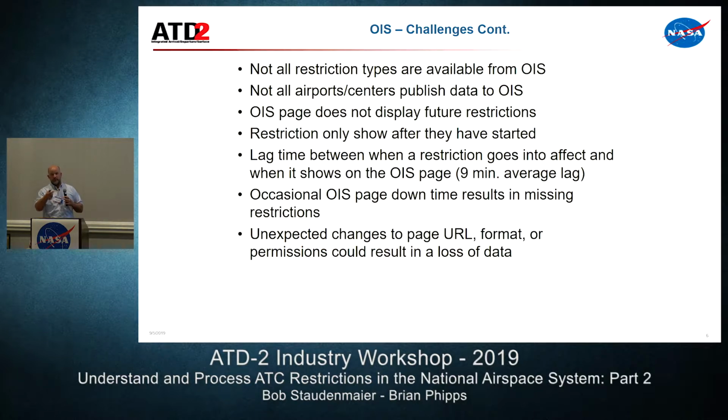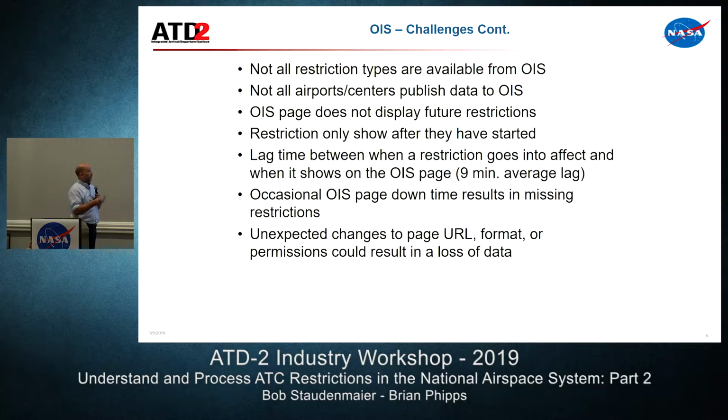So if, for example, a miles-in-trail restriction is scheduled 30 minutes from now, we won't see that restriction on the OIS webpage until it actually becomes active. And even then, once it becomes active, on average we're seeing about a 9-minute lag time between when the TMI has actually started versus when we can pick it up and parse it on the OIS page to get it into the ATD-2 system.